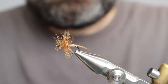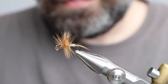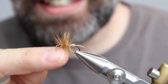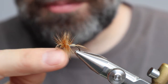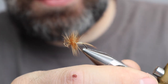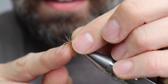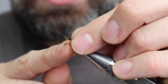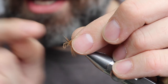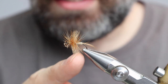Now, you're probably going to see a big difference here between this fly and the rest of them. The first thing is that this one's been fished, right? And the next thing is, if we peel back this hackle, that head is Catskill style right there. There's an exposed part of the shank in the front. None of these other flies are tied like that. They're all tied right to the eye.